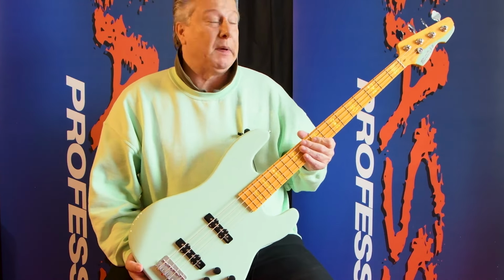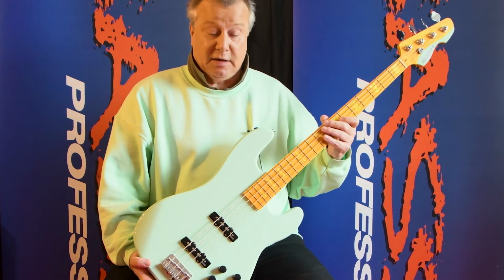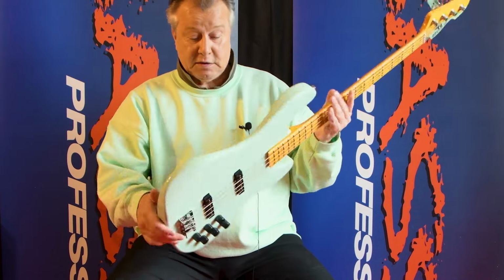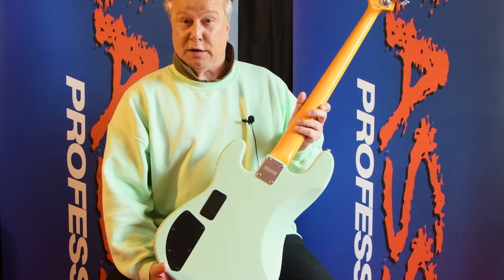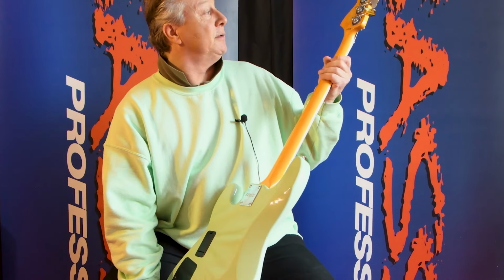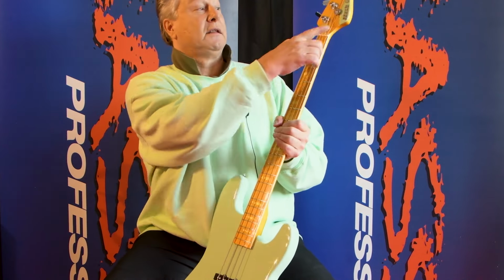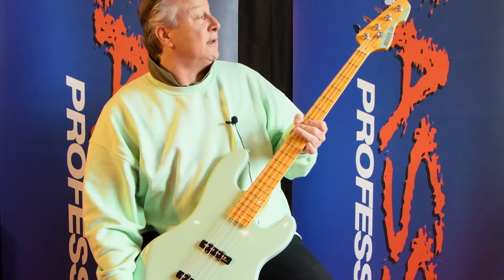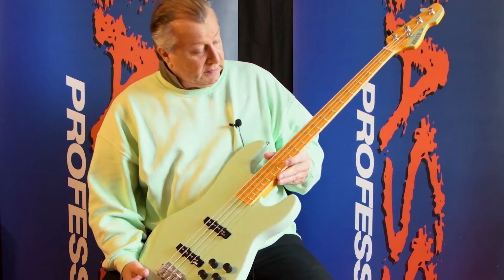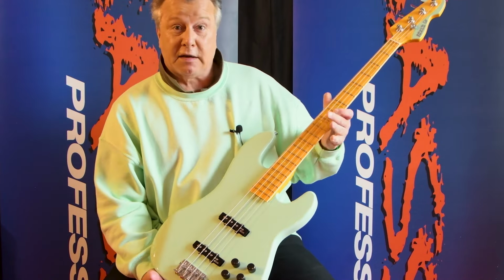Yeah, this Markbass GV Gloxy Bass was assembled in China and designed in Italy, of course. It comes with a basswood body in surf green, like my pullover. A one-piece maple neck with very nice heads. And this, I think it's really fancy. So it's kind of half-matched, so really very nice. And yeah, a Fender Jazz Bass neck with nice block inlays and a binding.